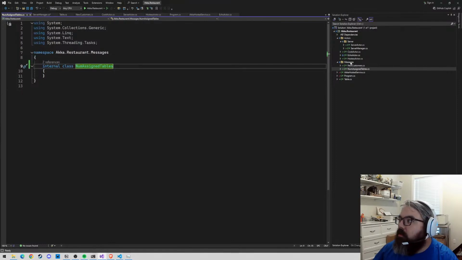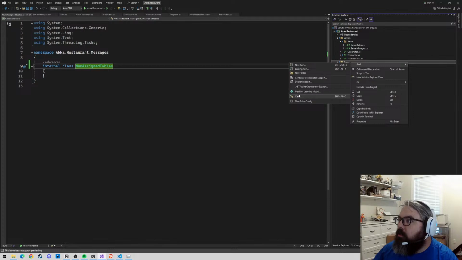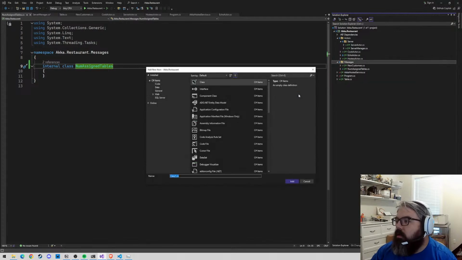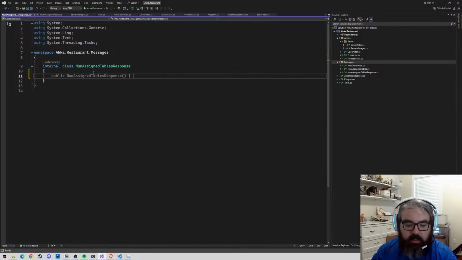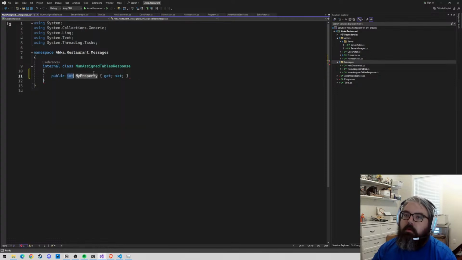number assigned tables, and then let's add a new message. We could do a tuple, but that's not fun. Yeah, because I'm probably going to forget something and have to add it to this request later. So number assigned tables.